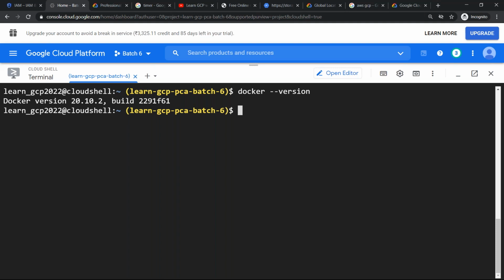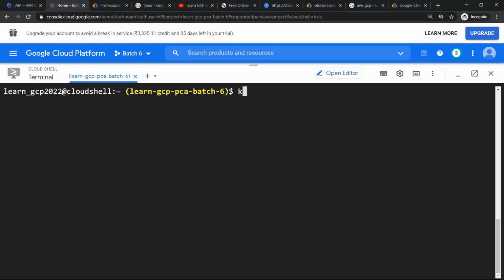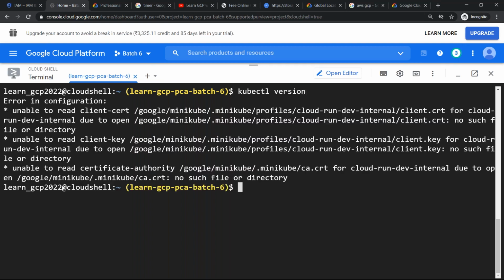Now Docker is there, and if you are focusing more on DevOps kind of stuff, definitely Terraform is what you are going to expect to have. So it's also there. Then any advanced stuff like kubectl, which is for Kubernetes, even that is going to be there by default.